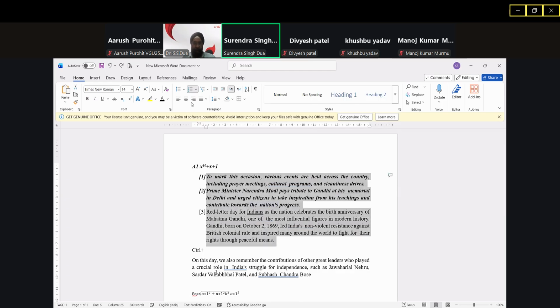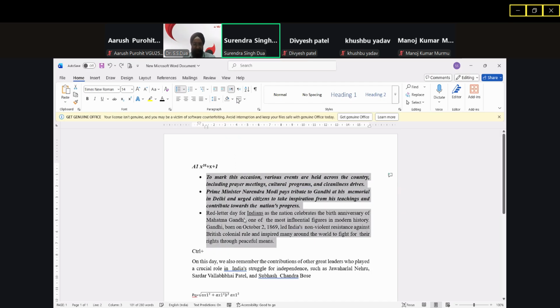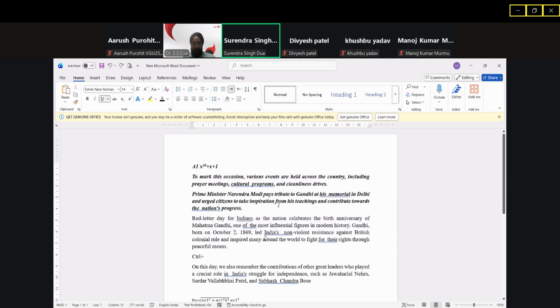Now, the justified control. What is justified, right alignment, left alignment, center alignment? Now this is my text. It is visible and looks good because it is justified. Sometimes we require our text on the right alignment.